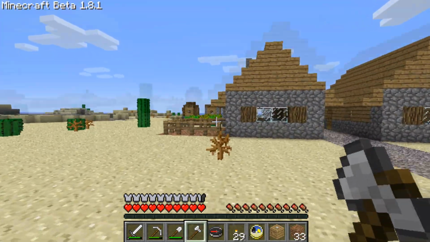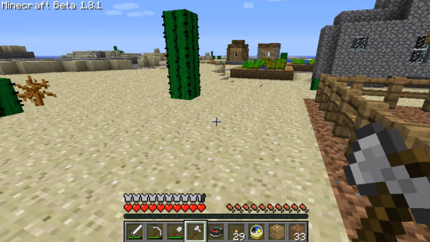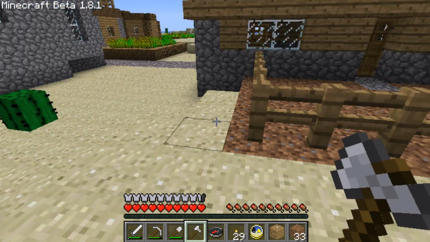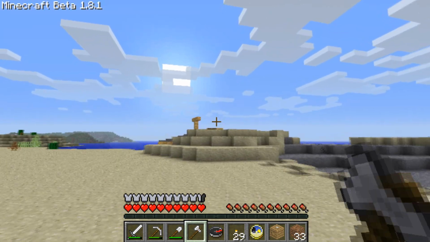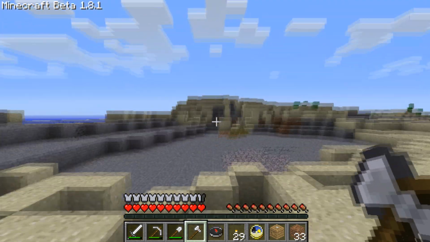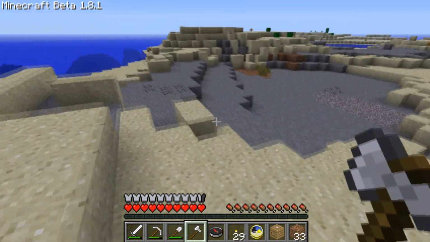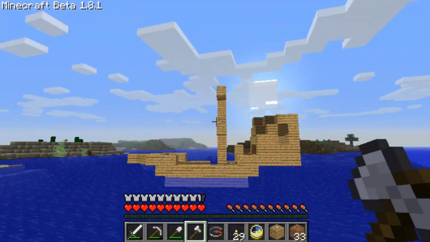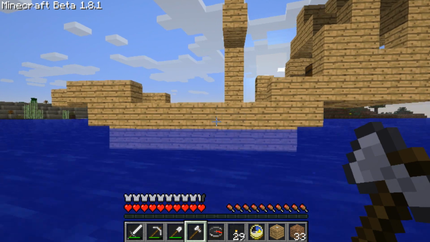I guess I could stay here for a while to build some crops. I have some melon seeds right over there. I guess I'll take some from the ship. Oh, here's more coal. What is that? Is that a crater? I guess it's like a volcano thingy, right? Oh, the sun goes down just in time.